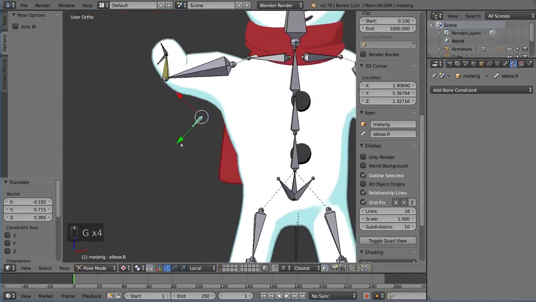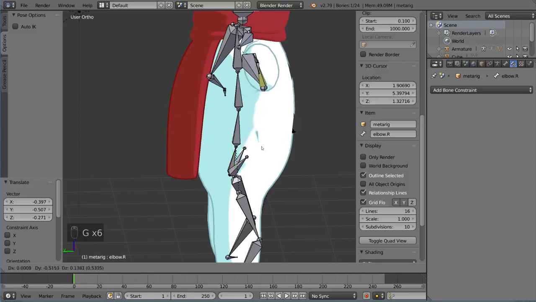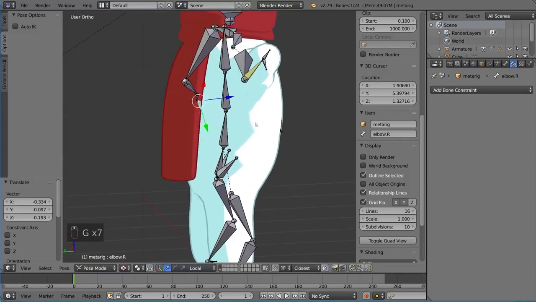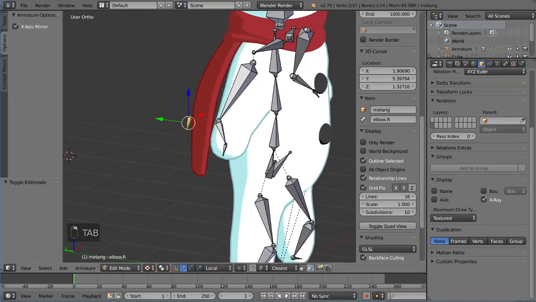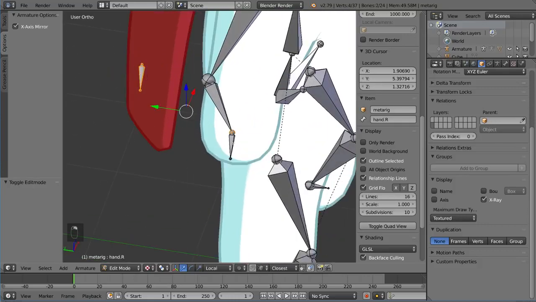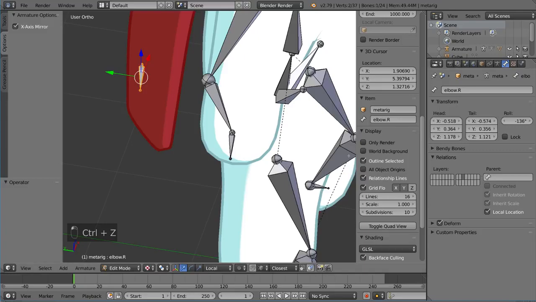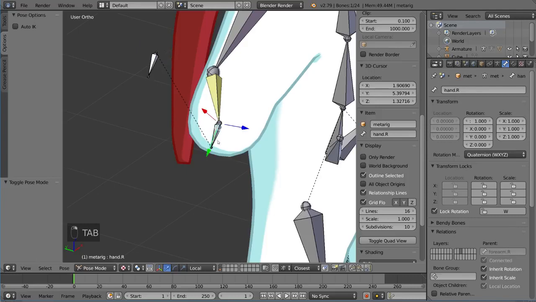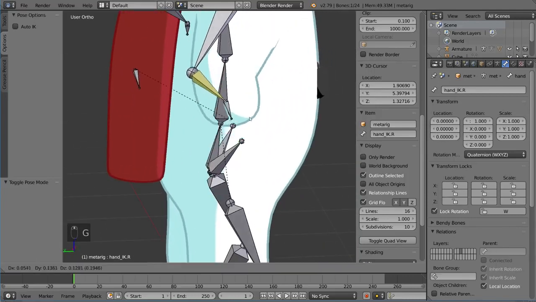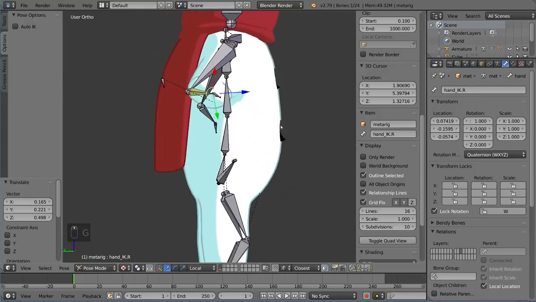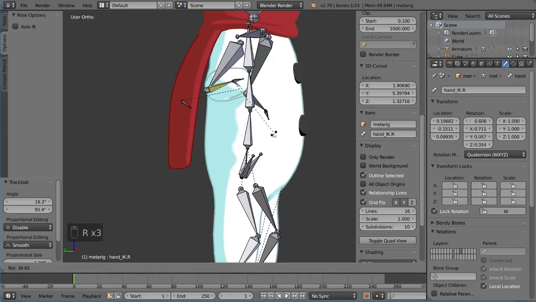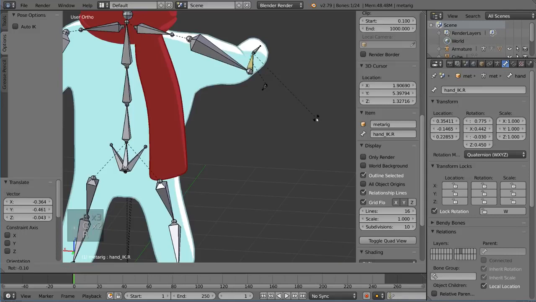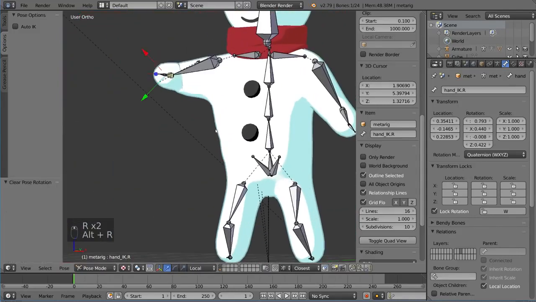So one other thing that people like to do, depending on the rigger, is that instead of having to move this manually each time, this could be more intuitive or less intuitive depending on your personal preference. But I like to personally parent the elbow to the IK, so I'm just going to go ahead and go in here instead because I can't really easily select it. I'm going to set the parent to the IK.R bone, and what that'll do is allow me to just select this IK bone, bring that here, and then if I want to rotate the elbow, just rotate the IK bone. So I don't even have to select a different bone to animate that elbow. You just simply drag and rotate. Drag and rotate. So that will be very intuitive for some people as well.